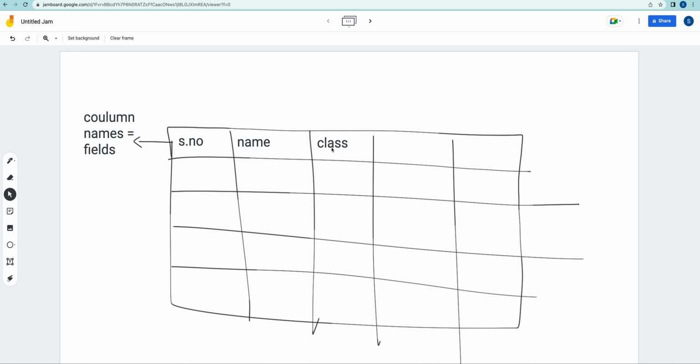Similarly, class: if you want a user to enter the class, then it should be a text field. If they want to select from the given options, they have to give radio buttons in general, right? Why? Because the same student can't be in two different classes, second, third or fourth, fifth. So we'll make users select only one option, so this should be radio buttons.